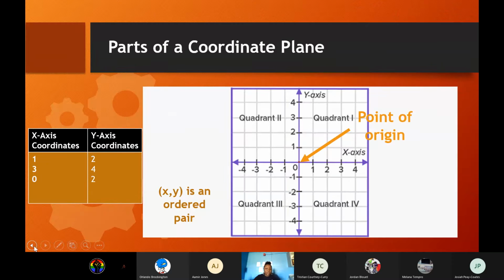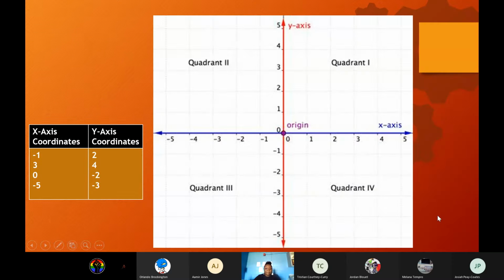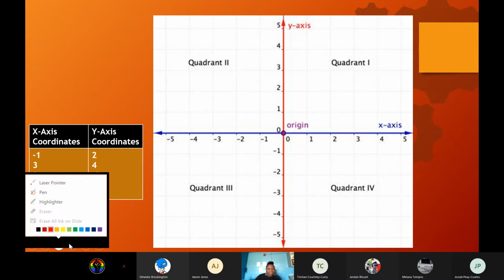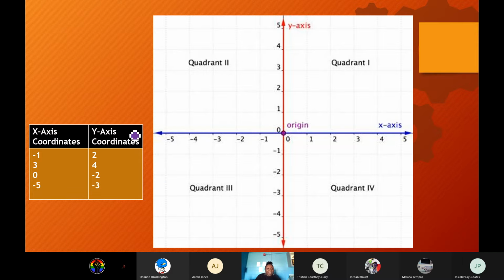So when we're looking here at our chart, we want to make sure we know, and we've drawn our XY chart over here. You had plenty of time to get that drawn. Let's now graph -1, 2. -1, 2 is an ordered pair. And as an ordered pair, remember our X comes first and our Y, the point's location on the Y-axis, comes second. So -1, 2 as an ordered pair, that's what it should look like.